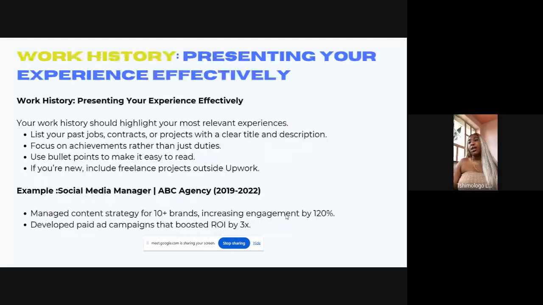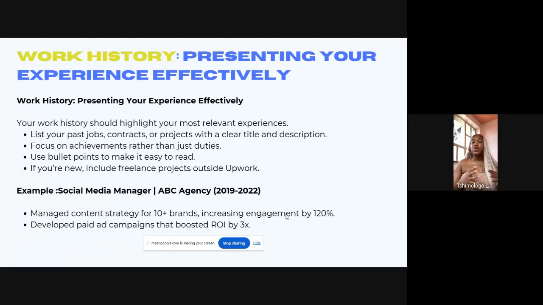Okay, cool. So let's say you don't have a portfolio. You have done no work yet. You're still building up your experience, or you've only done minimal jobs, or you haven't really done anything on Upwork yet. Because when you work on Upwork, it records your past experiences and the things that you've done in the past. So let's say you don't have any of that.